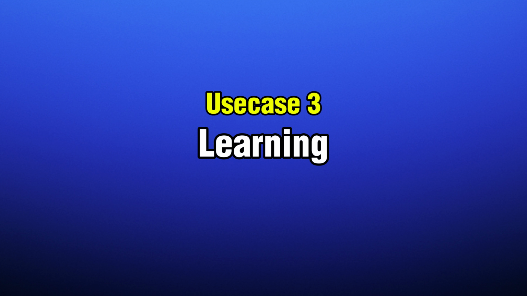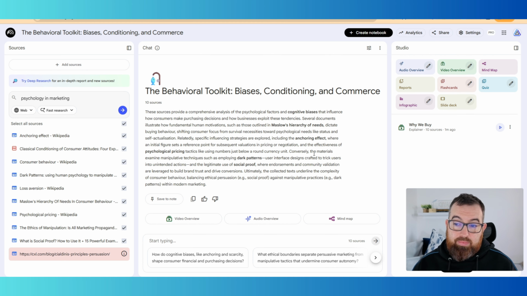And now on to use case number 3. And I think I prefer this method in terms of trying to understand and learn new topics. For this, what I've done is I'm looking to learn a bit more about psychology and marketing. Again, I don't have an exact platform where to go, so all I've done here is I've typed it into NotebookLM as part of the sources here on the left hand side, and all I want to do is a bit of fast research on the psychology and marketing.